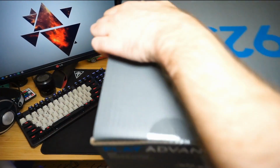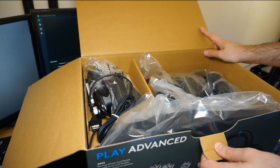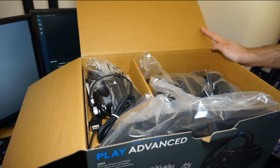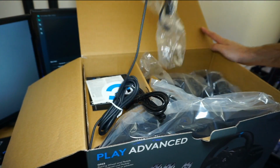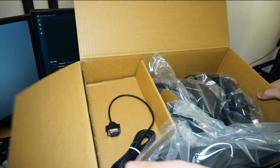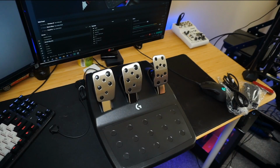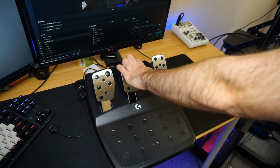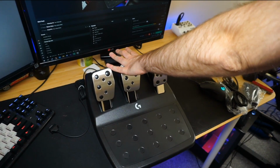Okay, let's put the box here. Then the unboxing experience is pretty much the same as we had with the G27, G25, and G29. Inside, you'll have the power supply, some stickers, and everything else will be the same. So the pedals and wheel. Everybody likes G29 or G27 pedals. These ones are the same, but at the same time, they're better than the G29s.